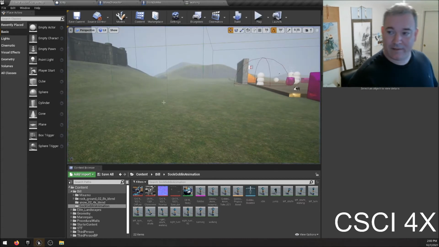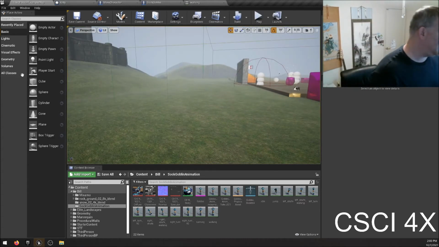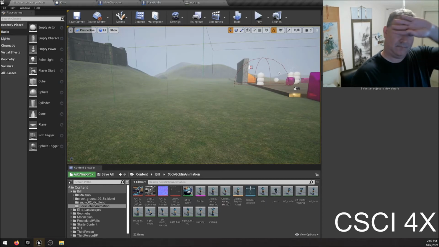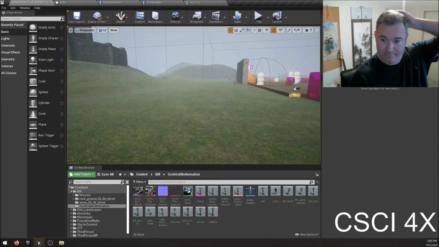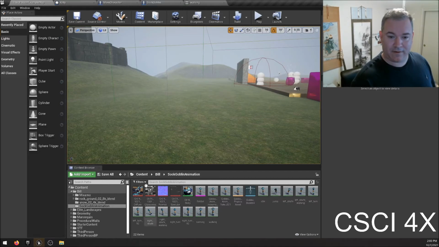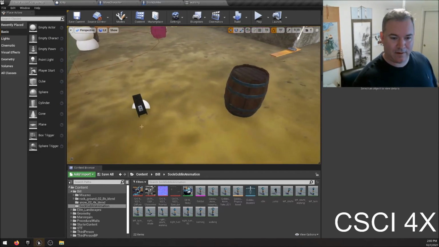Okay, so that's already like a night and day difference. You guys agree? Like this, there's the damn cat. I was wondering. Okay, delete you.